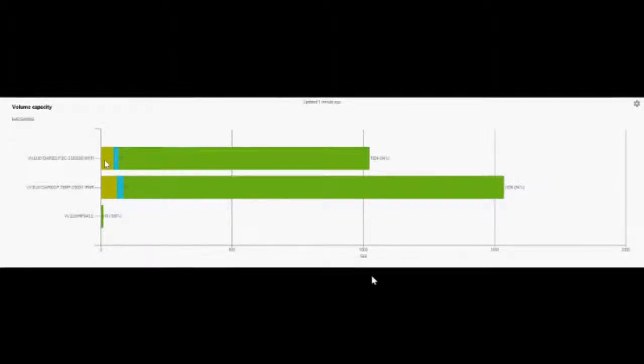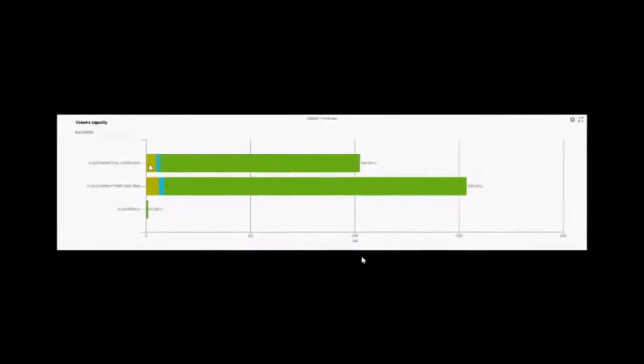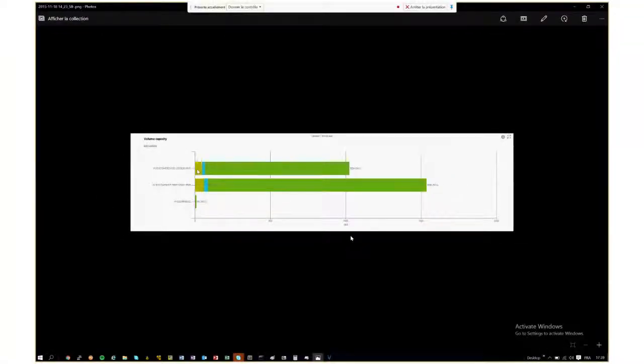And what we see in the green is the total volume space. The light green is then the unique blocks, and the blue space is everything that's deduped. So you can really drill down and see exactly what's happening from a deduplication standpoint.